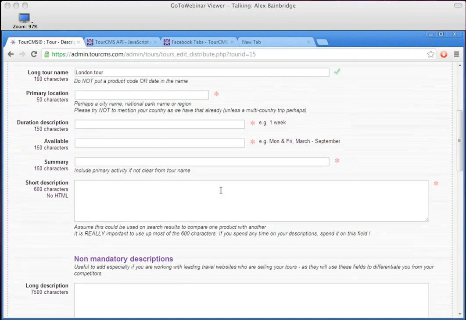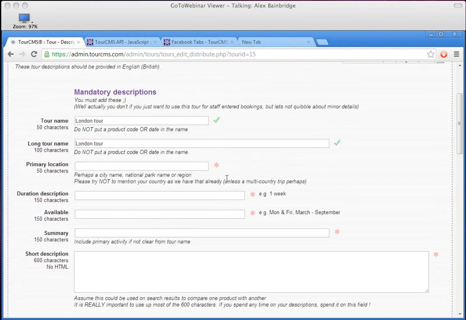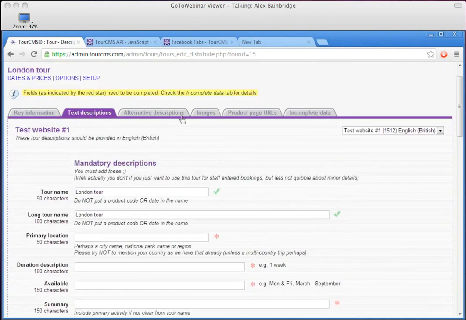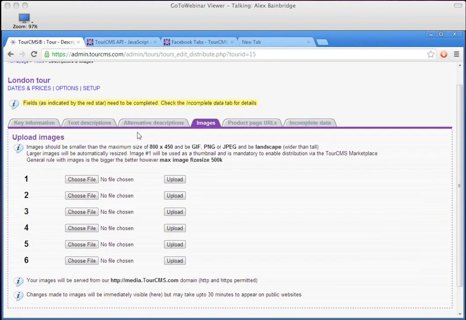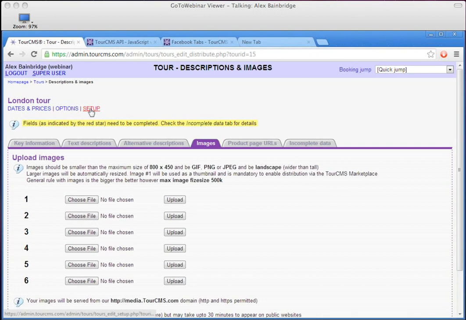If this doesn't work for your kind of tour, you can add custom fields to make it specifically designed for you. We can also upload images and image names, which is great, and we'll come on to showing you how that works later. So we've got text descriptions and images, which is what you would expect to see in a content management system.